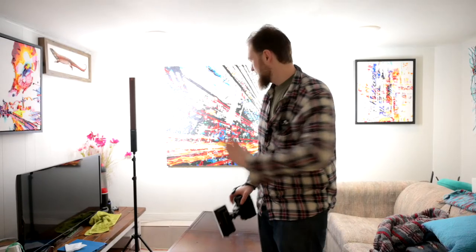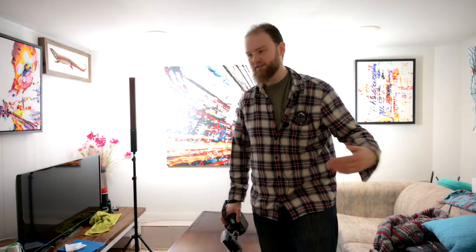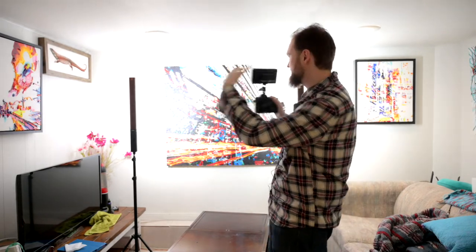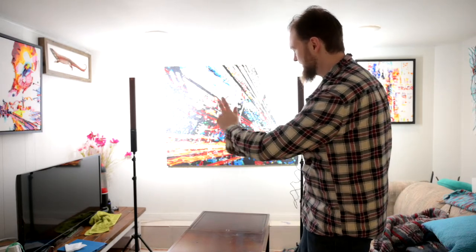Everything I've done to this point regarding documenting artwork has been with quality in mind and trying to get the best image quality possible. However, I'm also very lazy and kind of busy sometimes, so anything that makes the process faster or easier, I'm a big fan of. Normally I use my speed lights on a 45 degree angle, with another speed light on top of my camera tilted up, so I get a nice bounce coming in from both sides on top to give me good shadows and good even lighting. But sometimes I'm in a hurry, so I just use my studio lights, which are these Yongnuo YN360s — which can also do great RGB stuff, I'll do a video about those eventually. They're a decent substitute photography light when I have to.